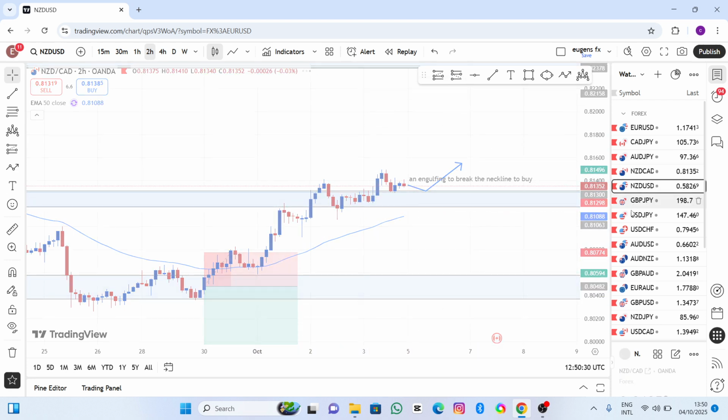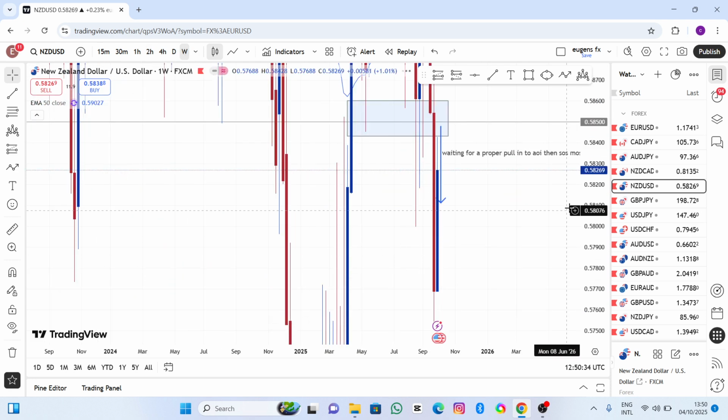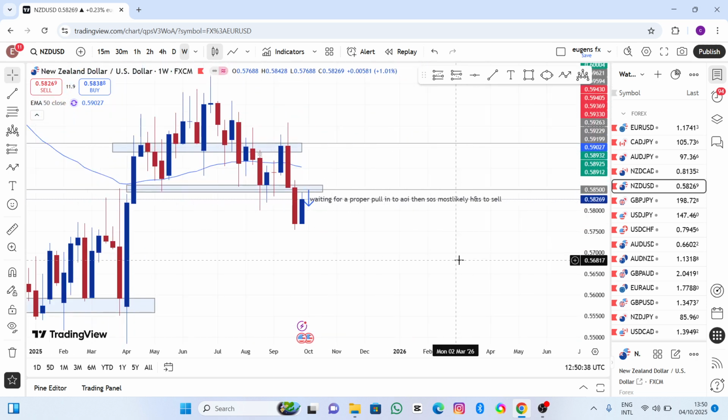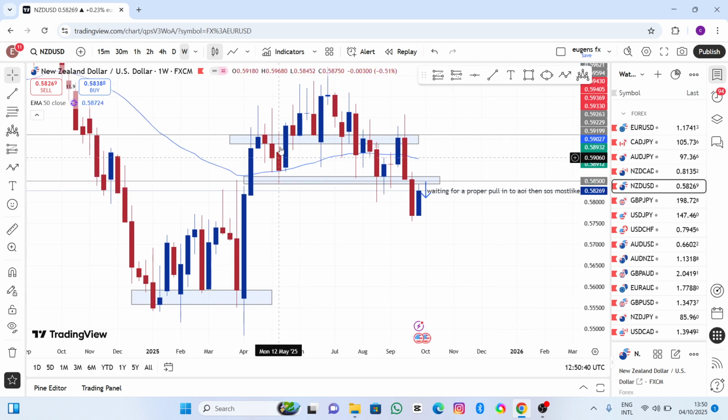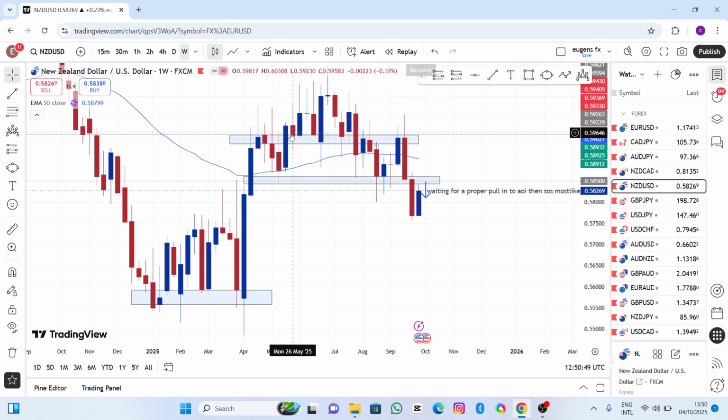Next pair, NZD/USD. So NZD/USD on the weekly time frame is bearish, very bearish. We can see the shift of structure over here, around this point up here. You can see as market shifted up here, right? It created the head and shoulder around here. Break, retest, break. Now I've broken below this area of interest, and we're obviously very bearish on the weekly.